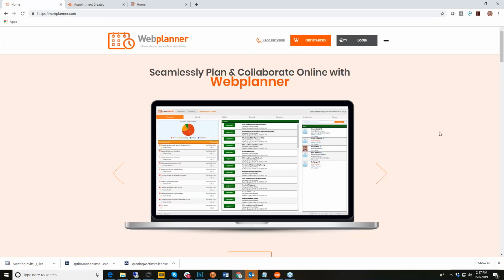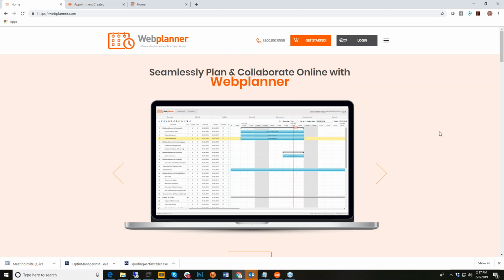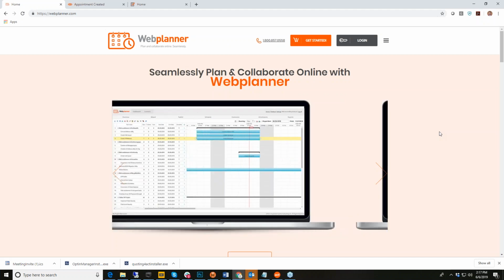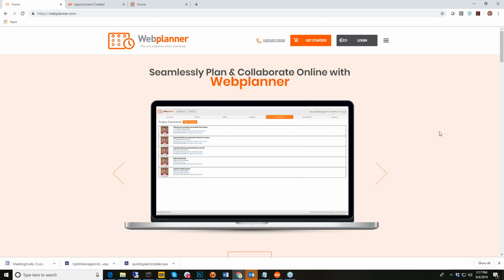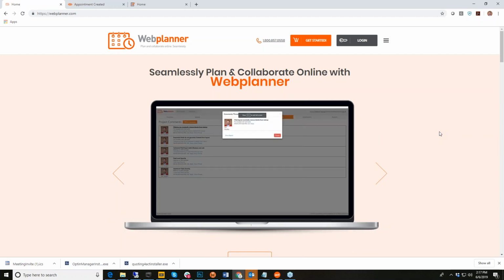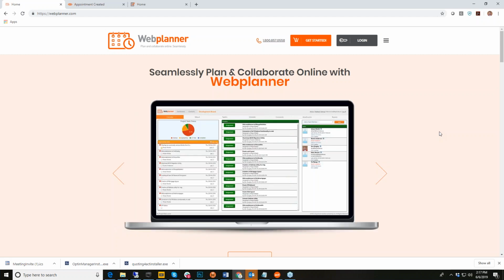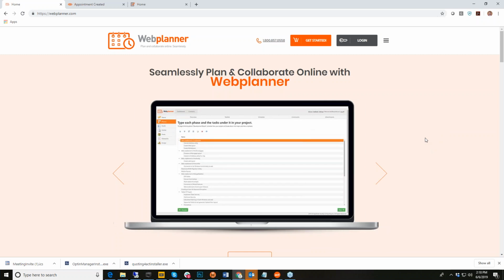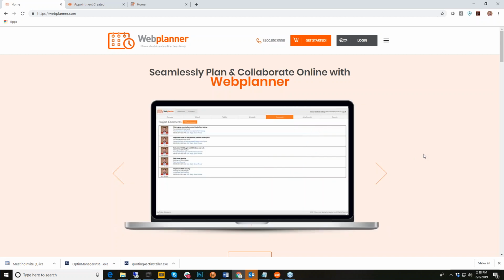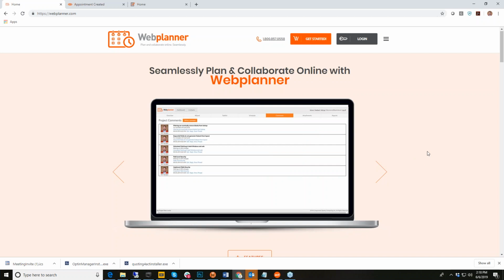Okay, so the next one is Web Planner. Now we launched Web Planner last year, and this was a fairly ambitious undertaking because it had previously been written in Silverlight before we bought it. This was not something that we built from scratch. So we bought it in Silverlight, and we spent the better part of a year updating it to HTML5 so it can work on all platforms, because obviously Silverlight was deprecated about 5 years ago and wasn't supported by anything more than, say, Safari and Firefox. And it had no mobile support either, so you couldn't use it on a tablet. So we spent most of the year rewriting it and then adding features to it.